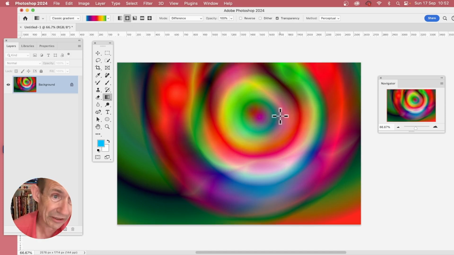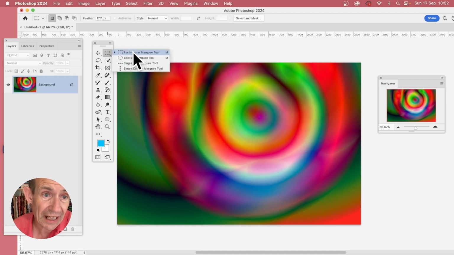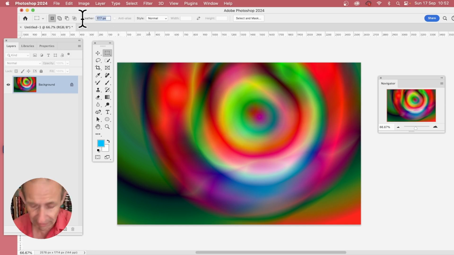But what you can then do is you can go over here and rectangular marquee tool. You could of course create any selection, don't need to go with rectangular, and set a feather. I'm going for about maybe 40. Just set it to 40 and then create that in the center. And you can see then you get that rounded selection. Select and inverse, and the area that I'm going to apply is going to be the inverse.